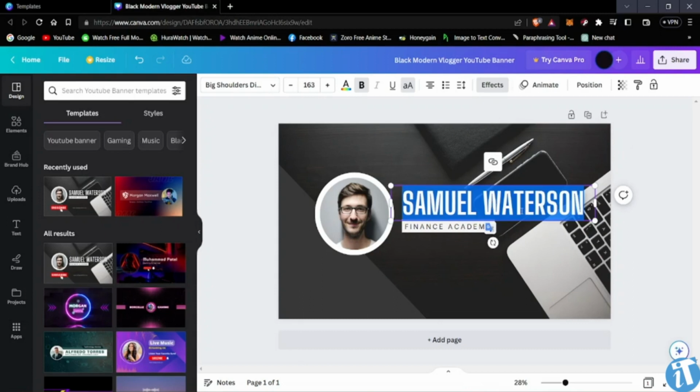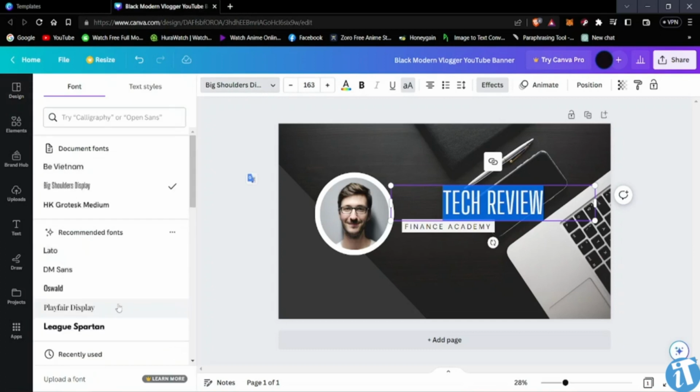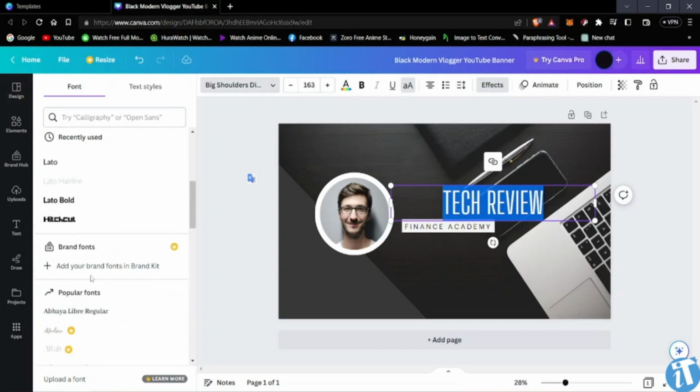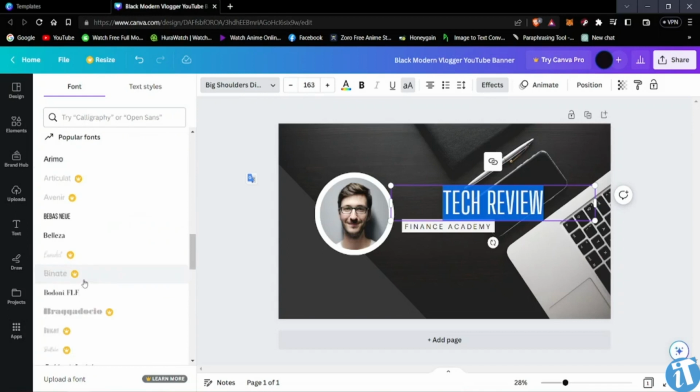Okay, and we're just going to name this tech review, simple. And let's select this text and we're going to change the font to a more tech-based font.